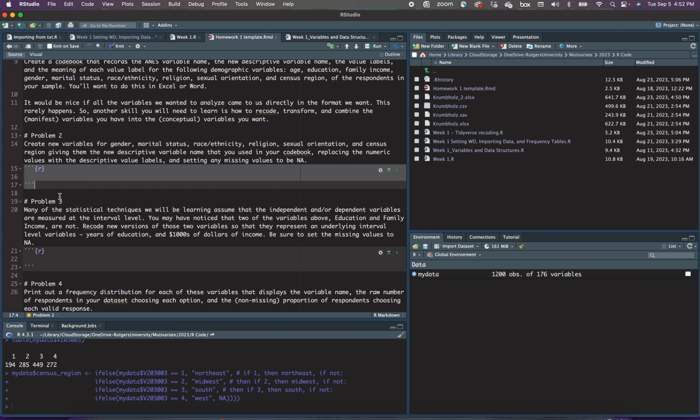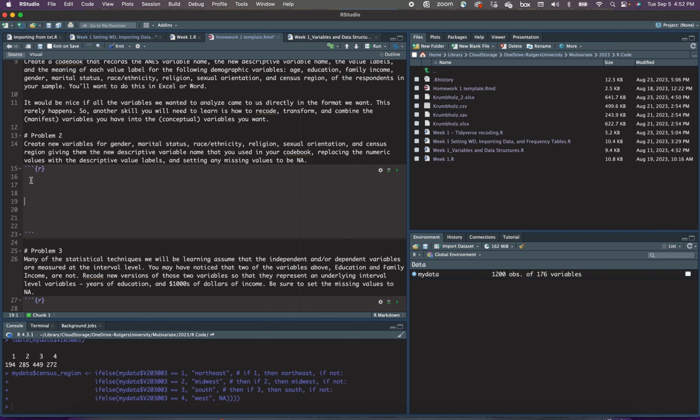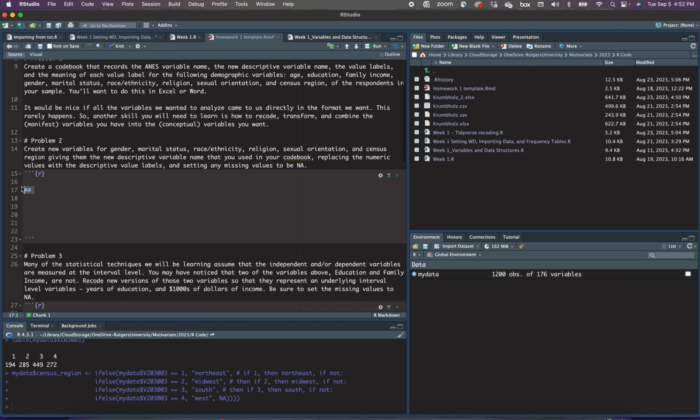So anything that is between these ticks, all of these lines, you can enter and make new lines as you want, but anything that you type in here will be the same as if you're typing it into a regular R script. So if you're commenting, you're still going to need to use the hashtags and then whatever your comment is. But you're just going to type everything in here, same as if it's code.